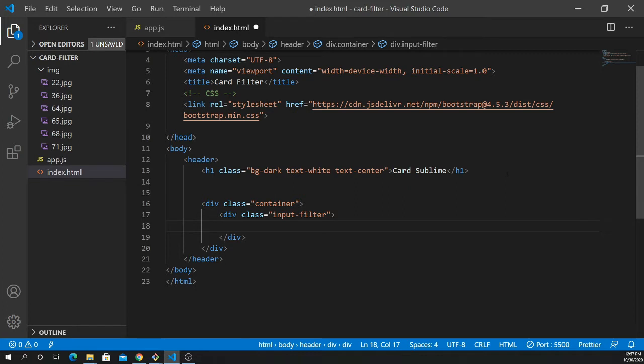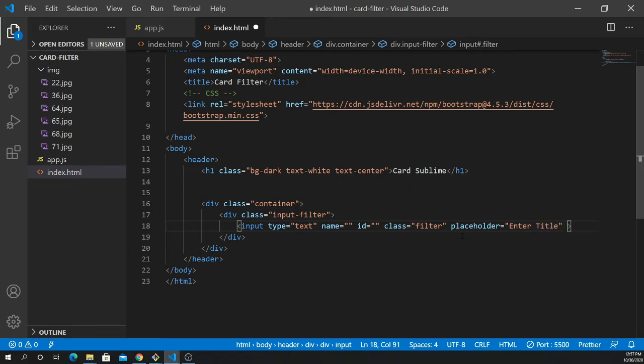Let's give it the input type of text, and a class of filter, and that's fine. Next I need to give it a placeholder as well. If you want to add your placeholder, you simply type here "enter title".